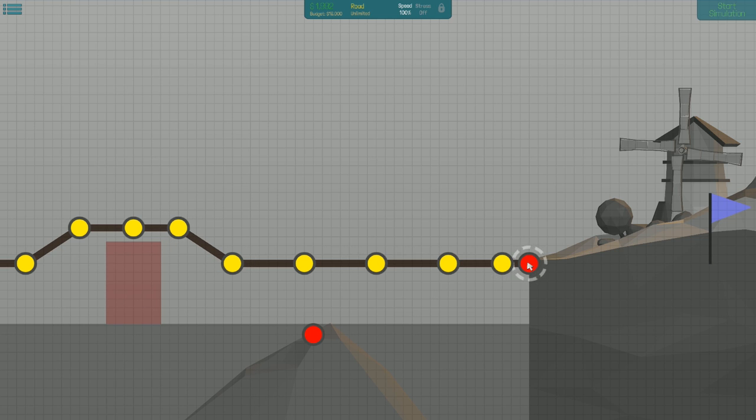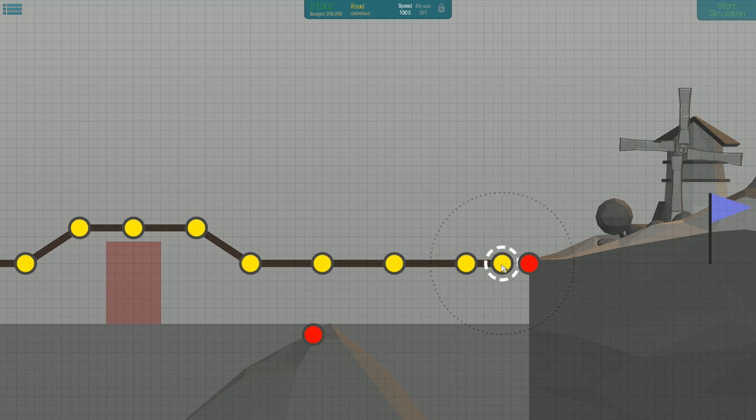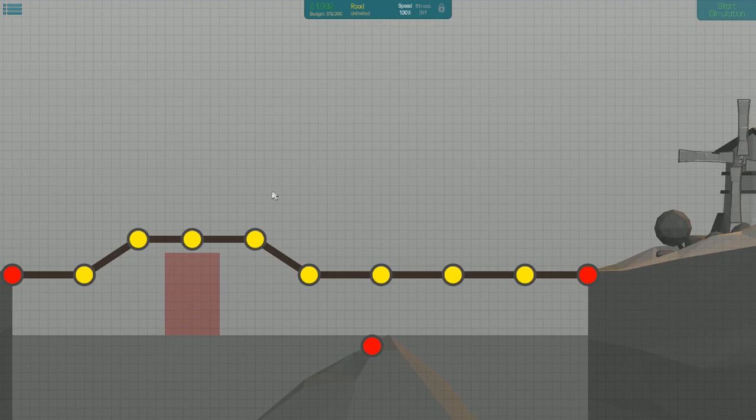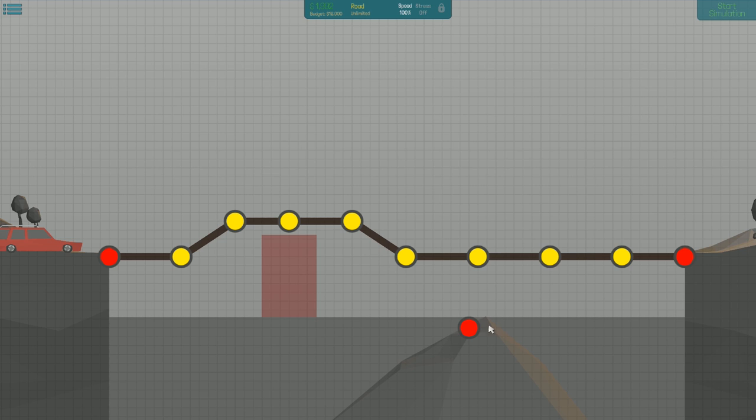Oh, no, I don't need this. I don't need you. Control. Here we are. This is how you get things done. You delete it, and then you put it right there. Ah, okay, so now we've got the ultimate bridge right there. Now we just have to do something about it. Wood?